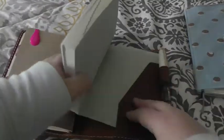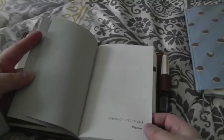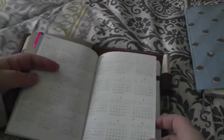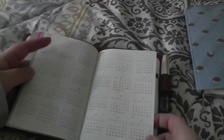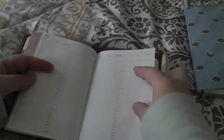And so I have just tucked into the back here my A6 Hobonichi, I think it's just called the Planner. Yeah, the Hobonichi Techo 2018 Planner. So this is a daily setup, and it is all in English, as I've said repeatedly now. Sorry, I keep repeating myself. But you have the 2018 year at a glance, 2019 year at a glance. This one doesn't have 2017. And then you have the monthly, like what this has, all on the one page, the one that I'm using for the sickness tracker.